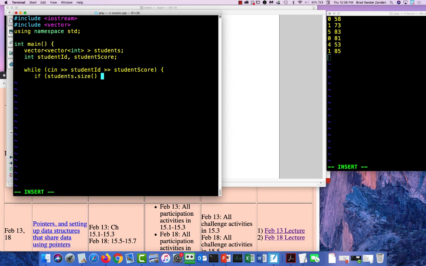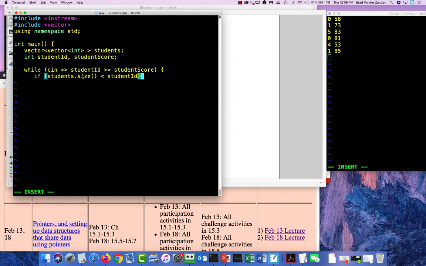So if students.size is less than student ID, okay, and you always have to be a little bit careful here because we're using zero-based indexing.